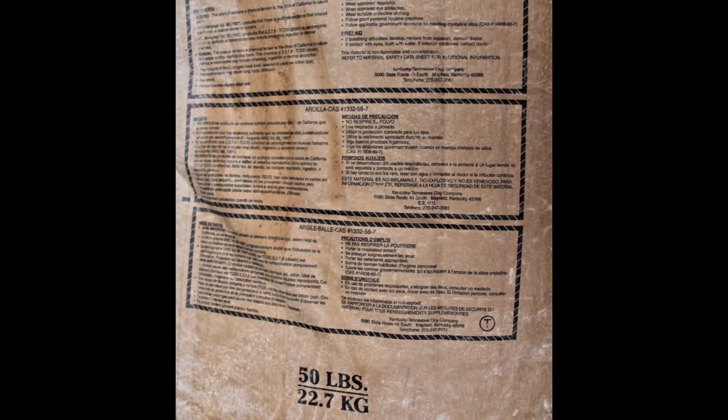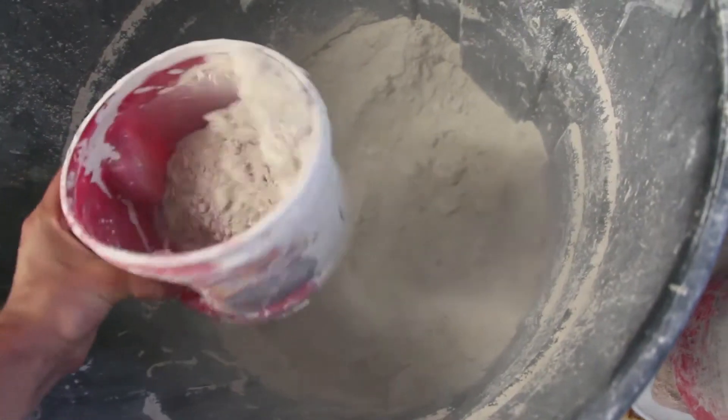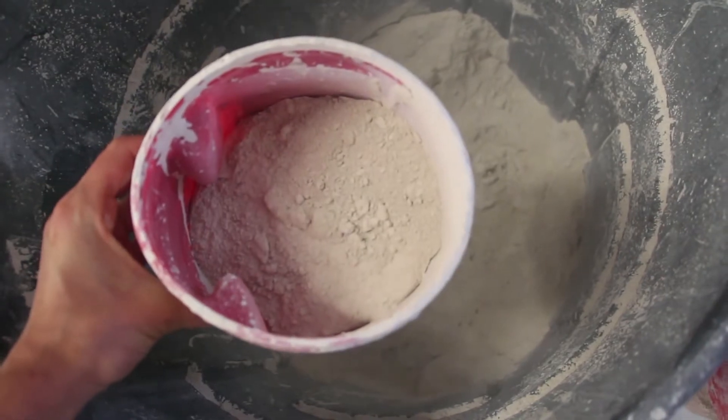Turbidity is achieved by using a specific clay known as Old Mine No. 4 Kentucky Ball Clay. UWSP NADF purchases this clay from LNR Specialties located in Missouri, although there may be other suppliers that could be utilized. The properties of several clays have been researched specifically for larval rearing of walleye by Robert Sommerfelt, 1994, and others. Old Mine No. 4 Kentucky Ball Clay was found to perform best to increase turbidity in the larval tanks without harming the fry.